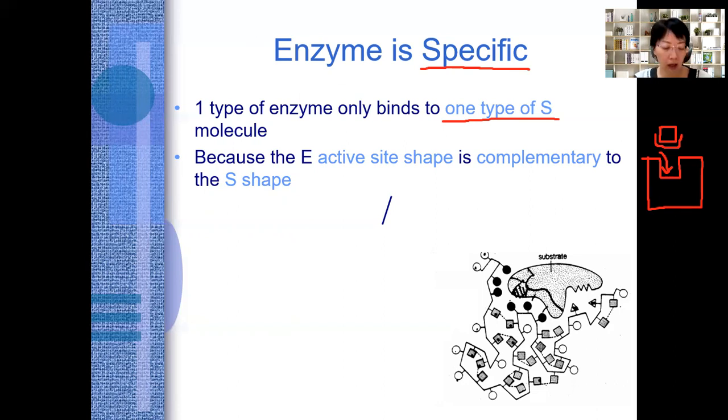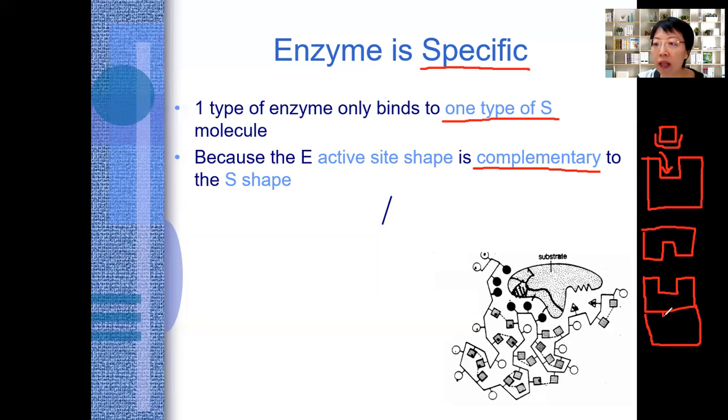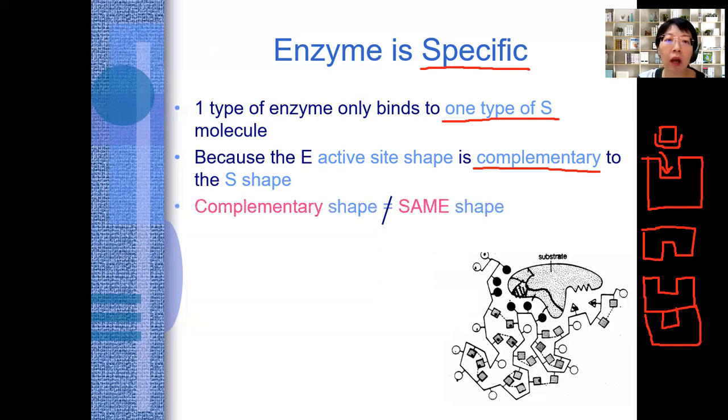So my question now is, is complementary considered the same shape, Hoshini? No, complementary is not the same shape, right? If same shape means like that, I've got this shape which is like this, and then I've got this shape which is like this, and then can we fit them to each other? We cannot, isn't it? Because both are the same shape. I turn it around this way also cannot fit, correct or not? So same shape and same shape cannot fit. So it must be complementary shape, meaning lock and key. This is very important for you to remember. Complementary shape is not the same shape.